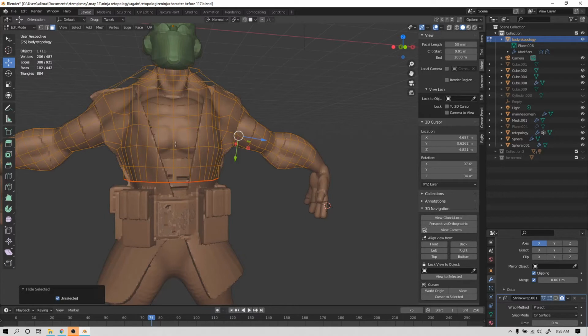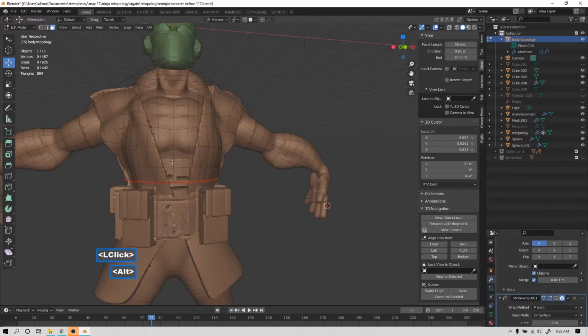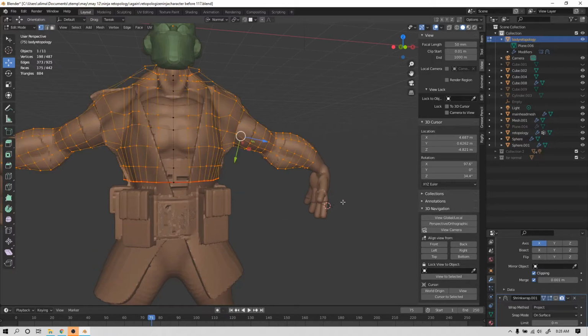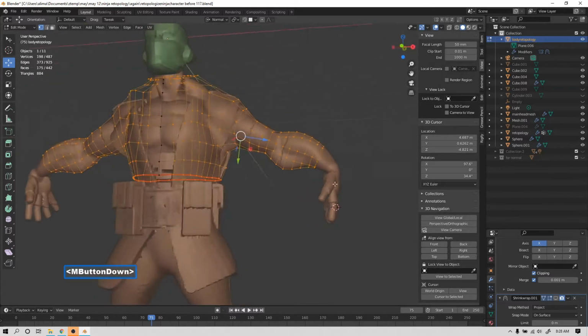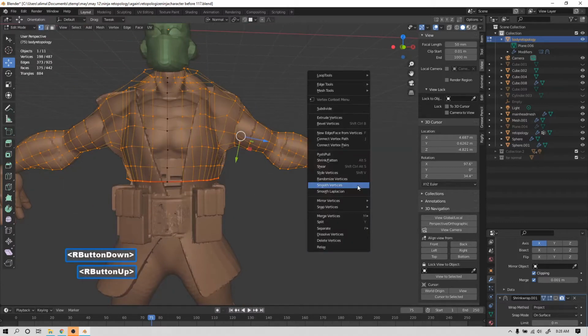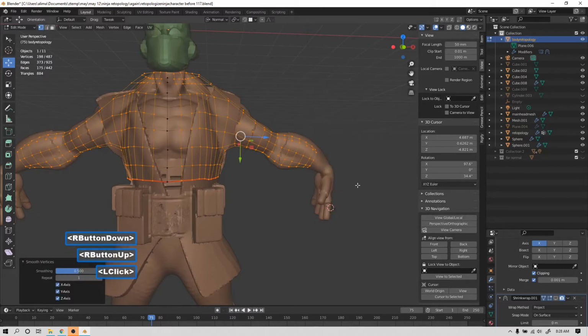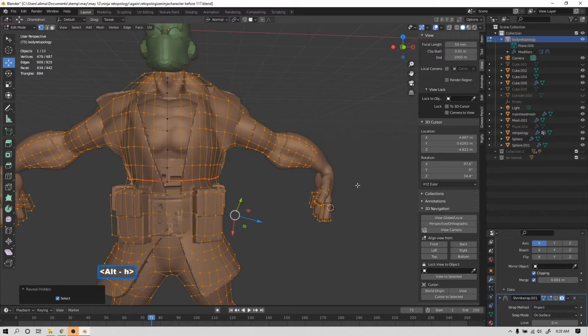So now what I want to do is I'm going to hold Alt, select this, go to upper left edge select the center line. Now I'll go to vertex select, hold Control, press I, that inverts that selection. So I'm going to right click and then select smooth vertices, right click, smooth vertices again. Now I'll hold Alt, then press H to bring everything back. I did that because this was kind of bunched up. I did not want to smooth these pouches out.